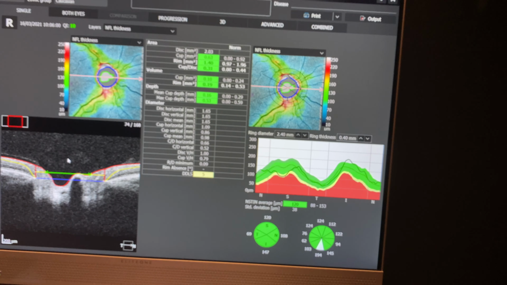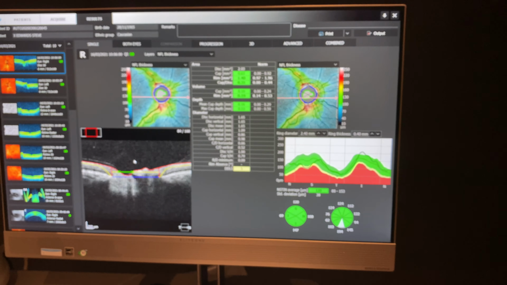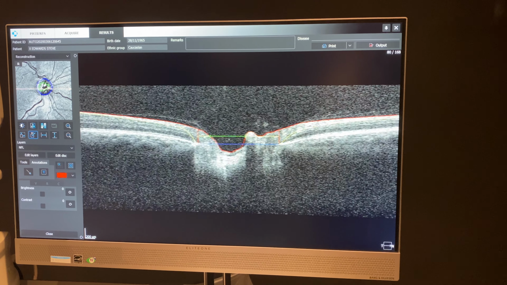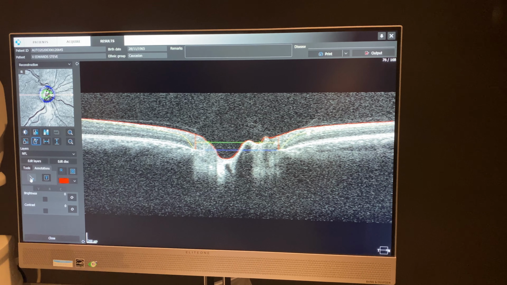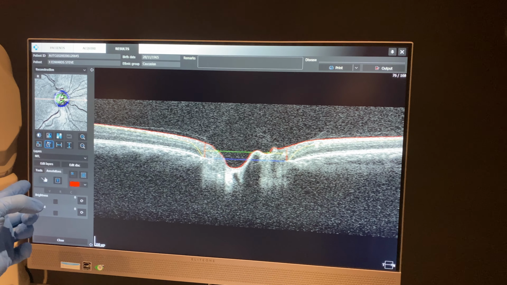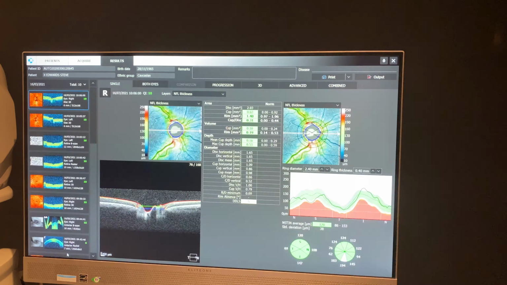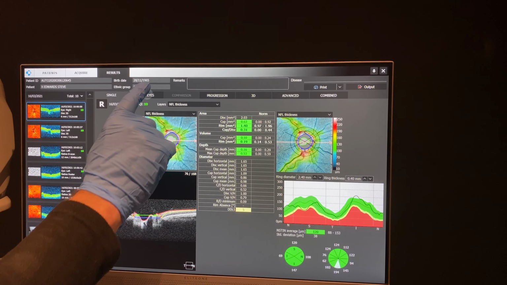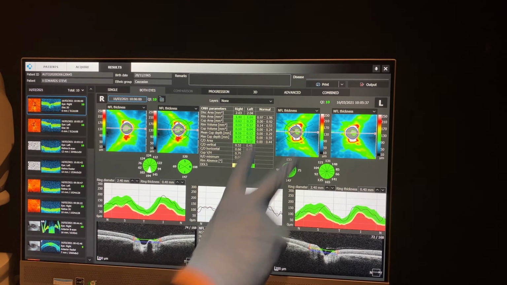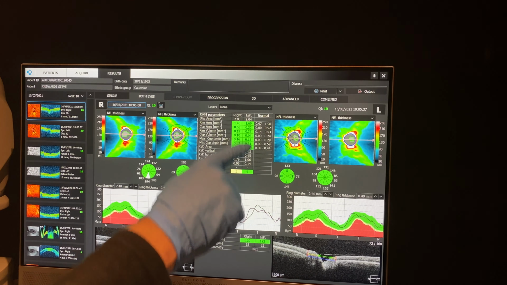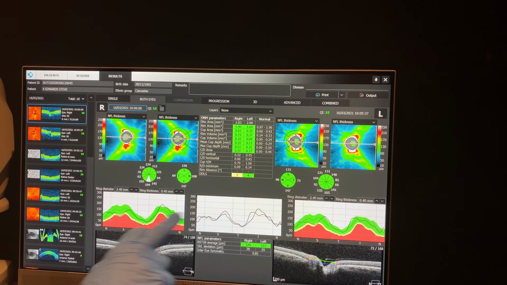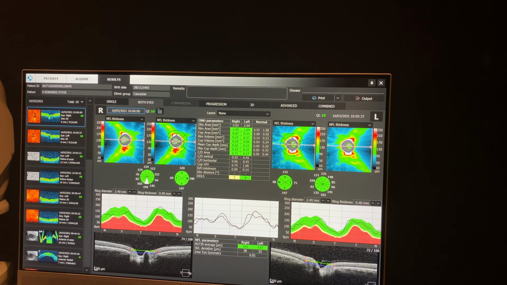So if I put my cursor on, I can roll with my mouse through my disc scan, or I can double click the tomogram to blow it up to the rendition window. And I can roll through it. And if I need to, I can use the tools, annotations and calipers in this window. So in single eye view, you get a bit more data than you do in both eye view. So that's right eye, that's left eye. But all my values are virtually within the normative database. There's the symmetry between the right and left, which you want to see is fairly good.